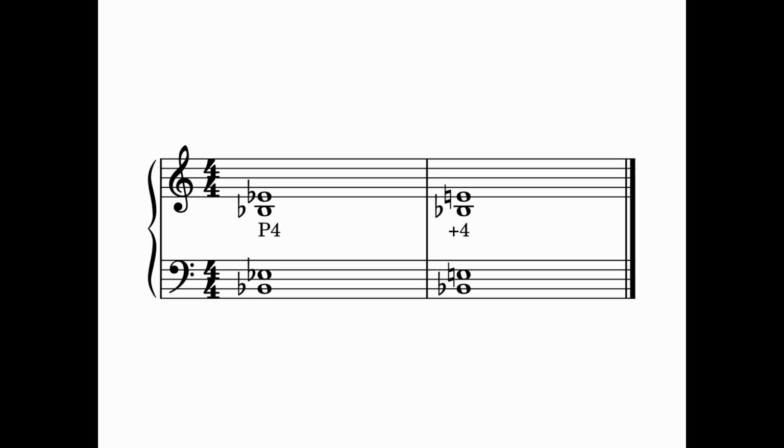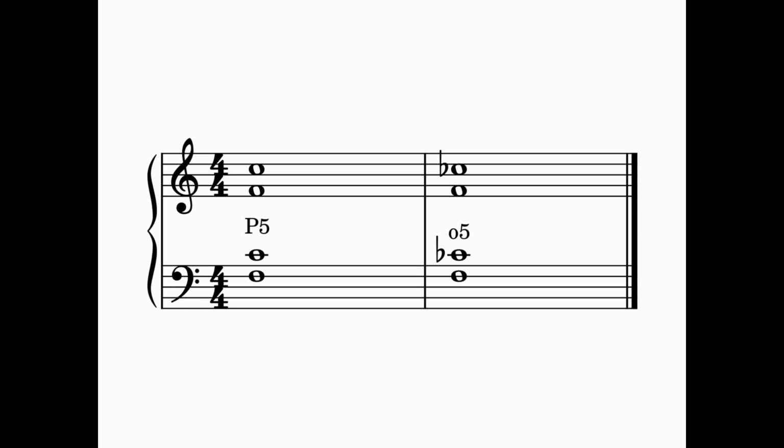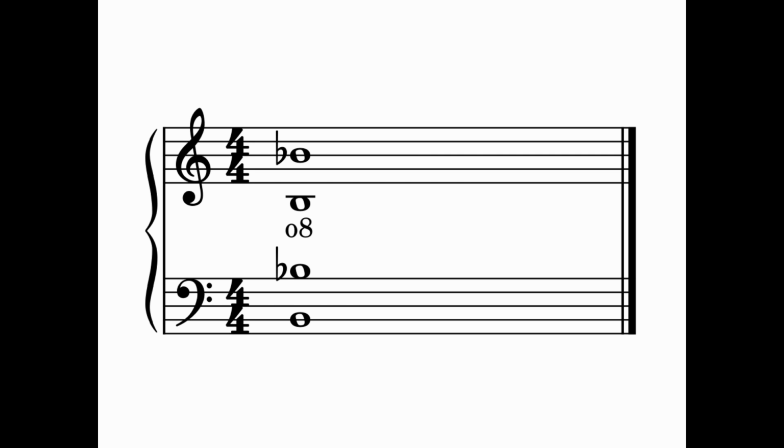If we have notes that are spelled as perfect intervals but are a half step lower, they are called diminished. If we have the note B to B flat, we can see this is an octave because both notes have a B in their name. Since the second note is flatted, we know that this interval is a diminished octave. Here's what a diminished unison sounds like. A diminished fourth, a diminished fifth, and a diminished octave.